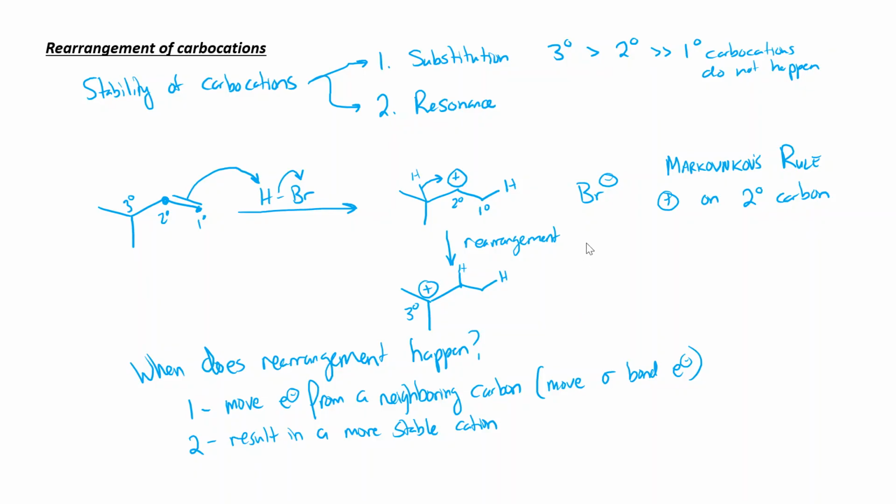Okay, so we'll do some examples and you'll see what these kinds of things look like. So what happens to finish this off? Of course, now we have a carbocation, so the bromine can come in and attack that tertiary position, and we'll get a tertiary alkyl bromide out of this reaction. The hydrogens are still here. Well, we can draw them in. These two hydrogens are still here, but we get a tertiary bromide, even though the tertiary position wasn't a part of the double bond there.